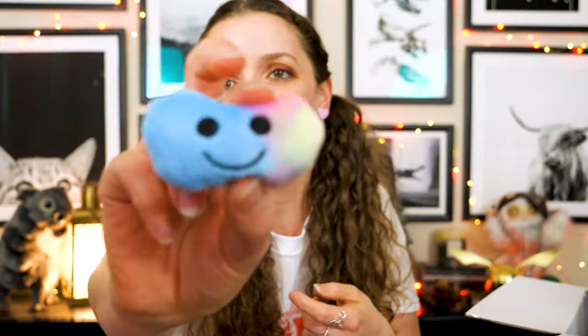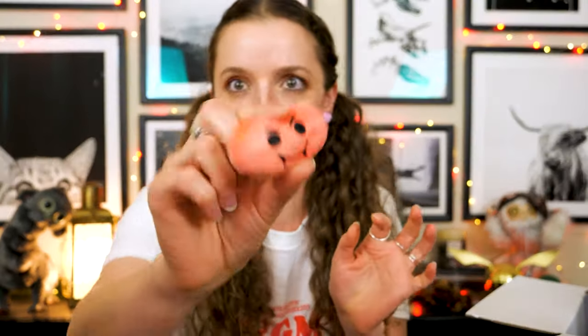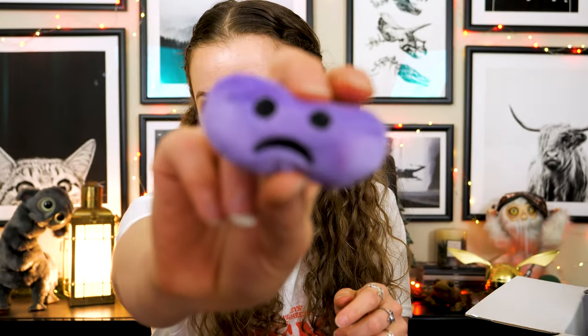Very similar to the mandrake seeds — we're unzipping it. I almost wish they had a scent — can you imagine a bat blood scent? I took the beans out: we've got sherbet lemon, bogey, toasted marshmallow, tutti fruity with all the different colors, bat blood, and cabbage — very appropriate face. I feel like if you are a person who needs to do things with their hands, this would be really good for you.